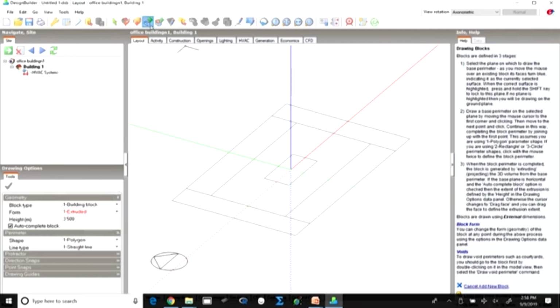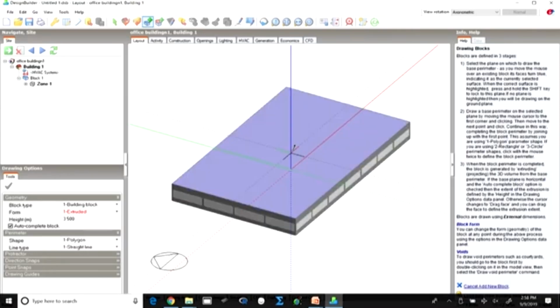Now, we go on to create the block here. So, we are already here on the adding of new block. To add the new block, which will be of height 3.5 meters, we simply start drawing on these lines. So, we snap the end points, and when we are closing in, instead of a green point, it will start showing us a blue point, and the moment we go there, it will close it automatically. So, the moment it becomes green and we click on it, it creates a building here.